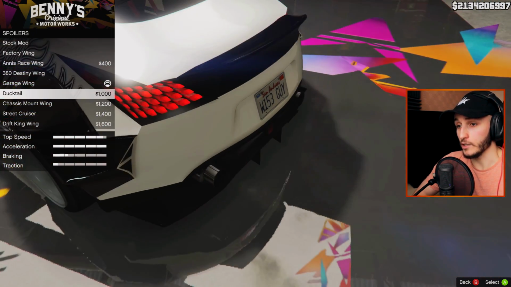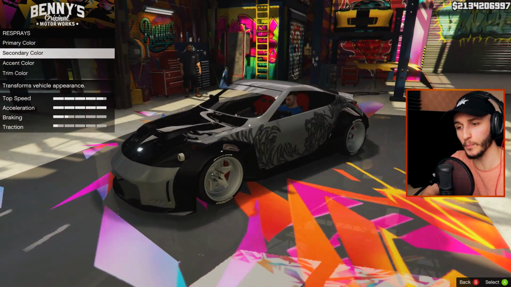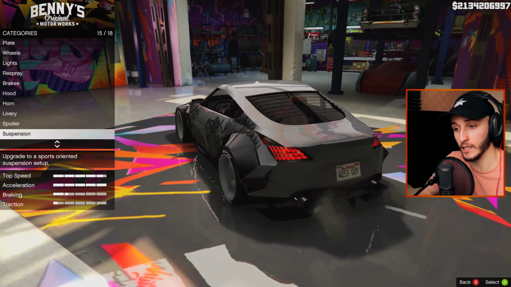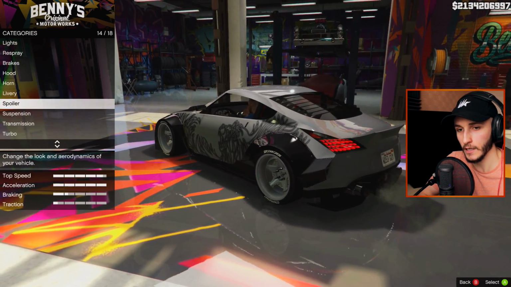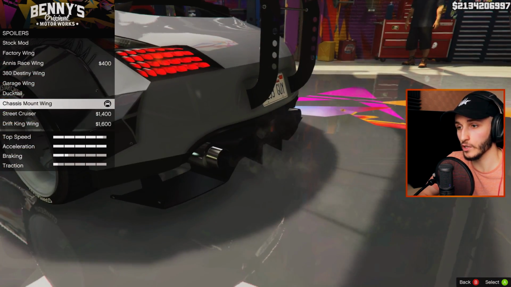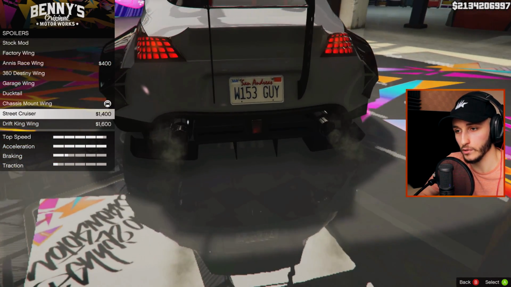And then we've also got the ducktail. Now I have just quickly changed the color to roll steel, which is probably the best one that sort of goes for that actual Drift King livery look from Tokyo Drift. But if we go back to spoilers, you can see that ducktail a little better. We've also got a chassis mount wing, which isn't one that's recycled from Rockstar. That's one that I've custom modeled.